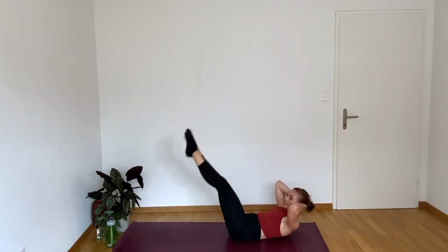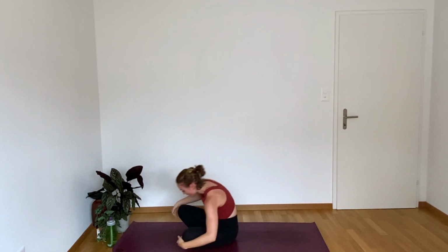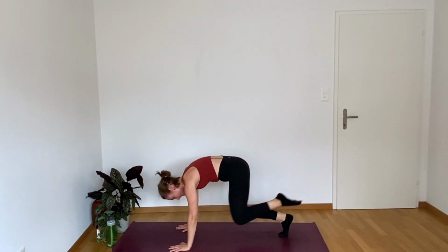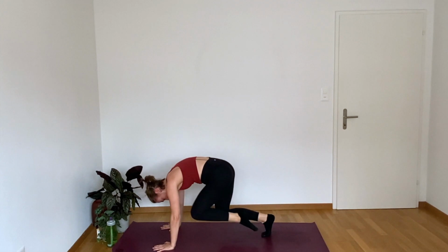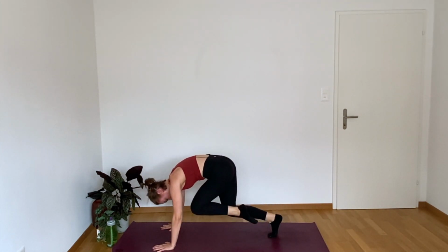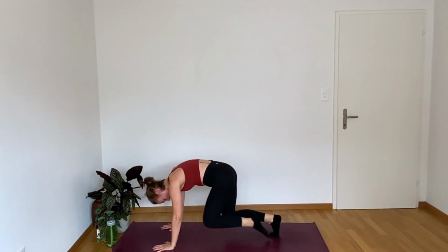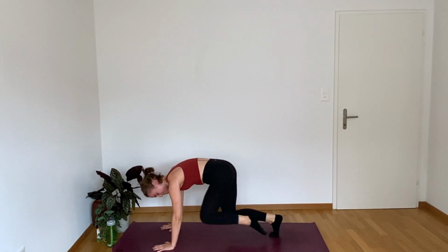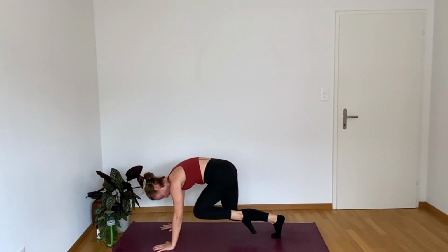In three, in two, last one. Pull the knees in, flip over. This is it. You find that bear plank, here we go. In, out, down. Knees are hovering off the ground. Nice and low. Again, hips are not high. My hips might be lifting, if so, don't worry, when I watch the video, I'll comment on it internally, and I'll know next time I can lower them. That's all I ask for you as well. Notice, and try to improve next time.